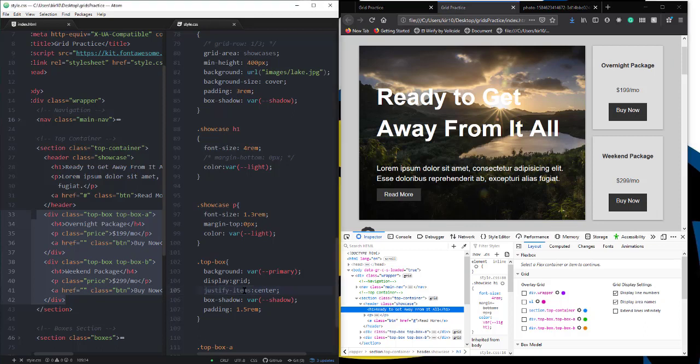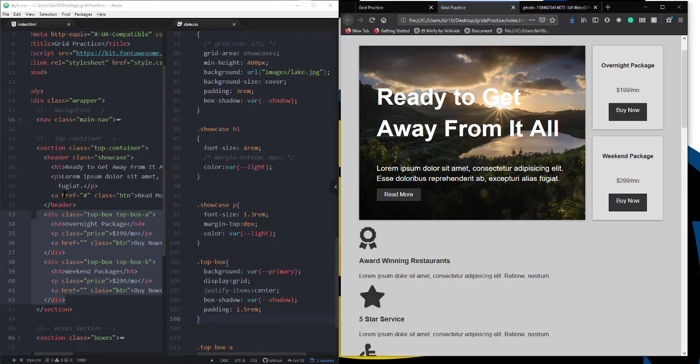If you're not sure, like, I don't really understand what justify items center does, well then just comment it out and then refresh it and you'll see what happens. Now they're not really aligned very well. If I redo the justify items center, now you'll see that they center themselves a little bit cleaner. So if you're not sure of something, just comment it out and see what the results are.